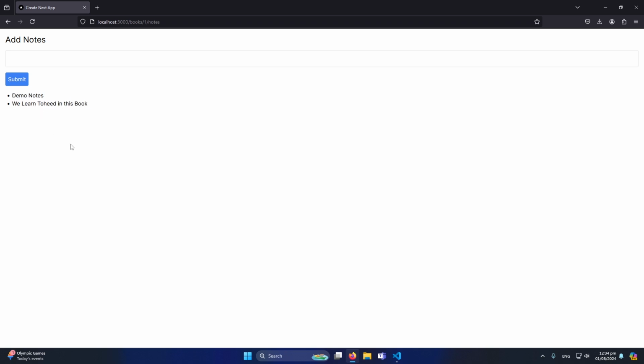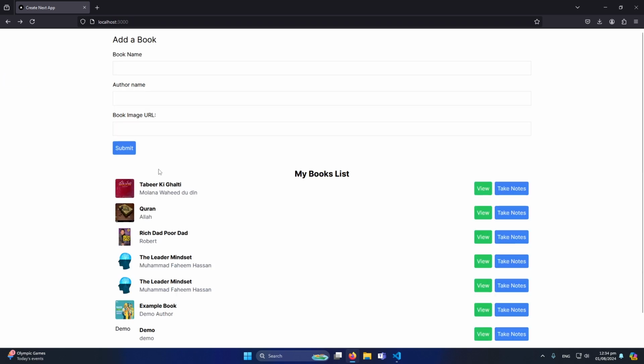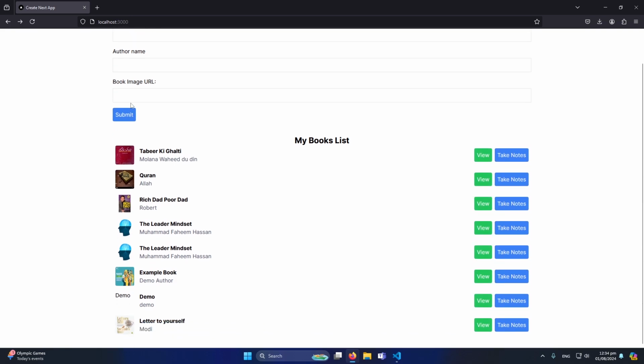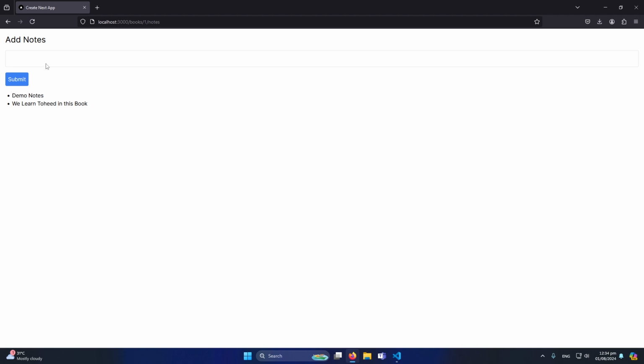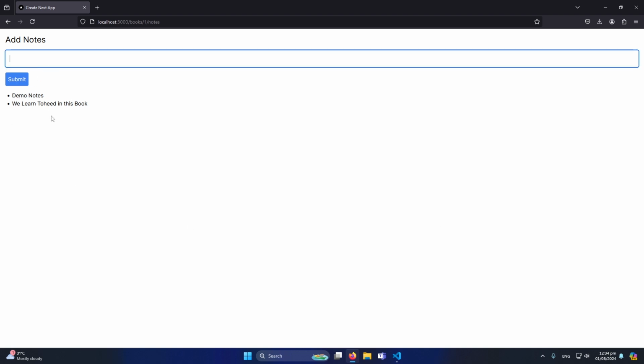So friends, this was the tutorial for beginners on how we can build a Node.js application in Next.js. You can see that the user can add multiple books, and he can see the list of the books that he is reading. And for example, you know that when we read a book, there are certain points that are better if you note them, and here we have written the logic, so he can take notes about that book, so all the data will be saved.